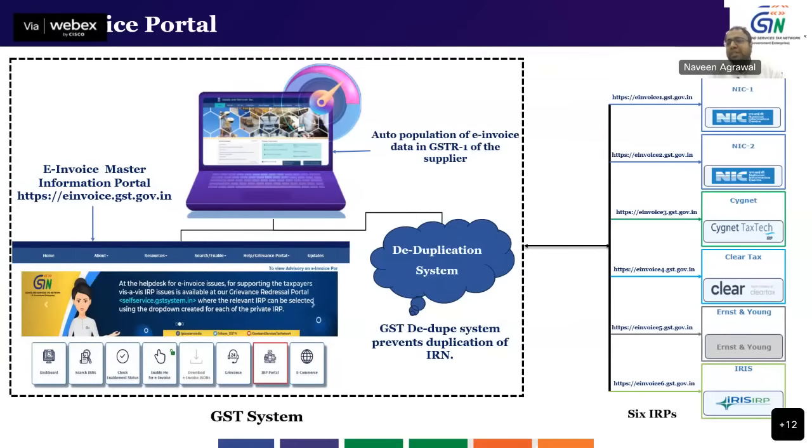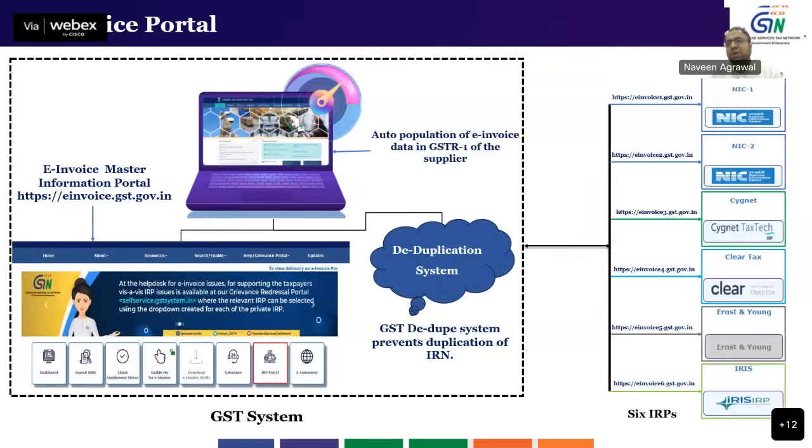Though most of the IRPs, and especially NIC IRPs, have all the currently available masters information, for the convenience of the taxpayer, and as the bracket increases, we have created a master portal where you can go and check your enablement status. You can check what services IRPs are offering. You can also get yourself self-enabled, and in future, this portal will also host e-invoice JSON download where buyer and seller can come and download their e-invoices.